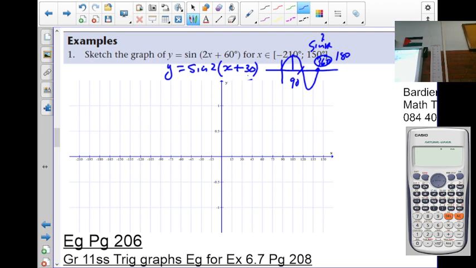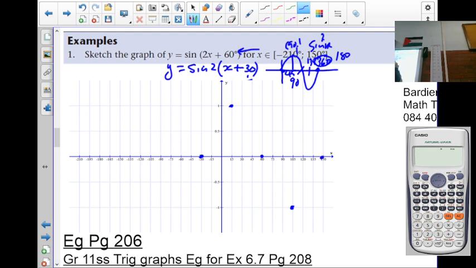Then the graph moves 30 degrees to the left. So that is 90 and 1. So that is 0. So if I move this graph 30 degrees to the left, it will go there, not so? This is 90. This is 45 now. 30 degrees to the left takes you to 15, not so? Then 90 degrees, 30 degrees to the left will give you 60, not so? That is 135. 30 degrees to the left is 105, which is there. And 150.